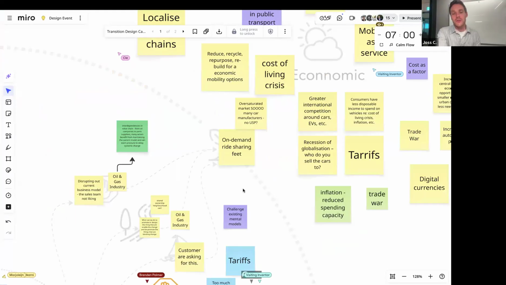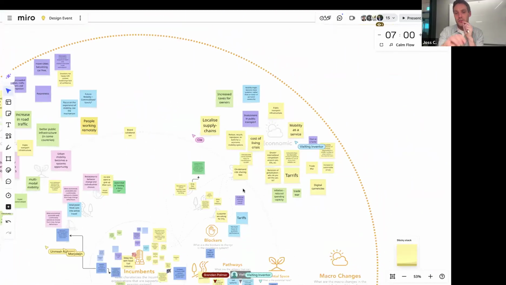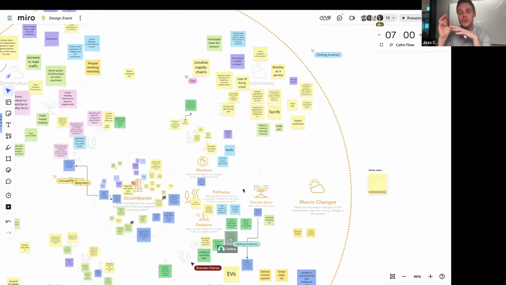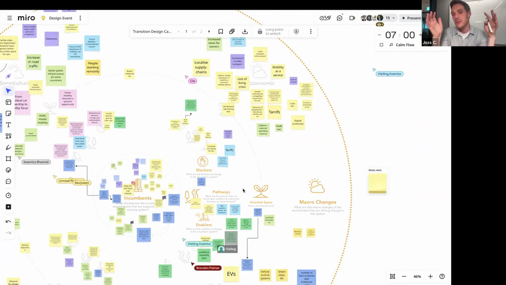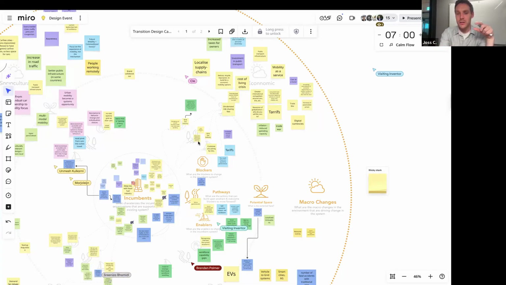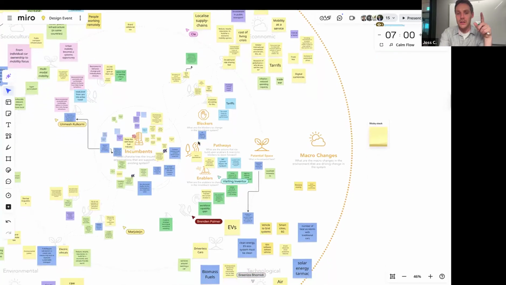I mean, it's just one thing about all these canvases. They work best when people post the right things in the right place, and then you get kind of coherence to the whole thing. So it's just one thing to remember. What we're trying to do is not just come up with solutions, but think about how the environment is changing, and how that is creating opportunities for Nissan to move to a different model, and then we're going to start thinking about the pathways to get there.